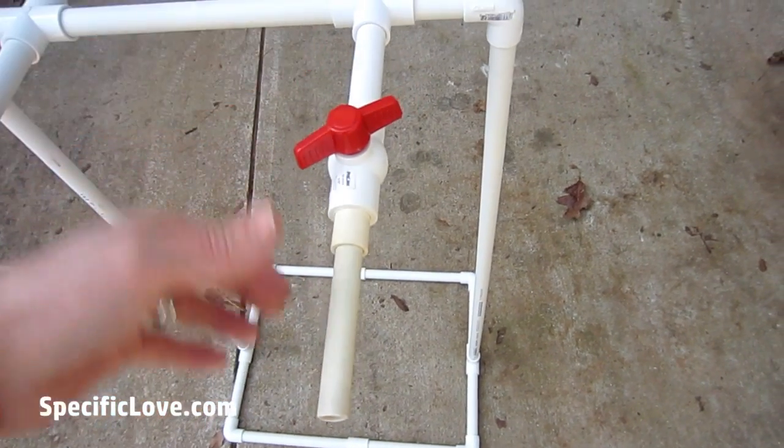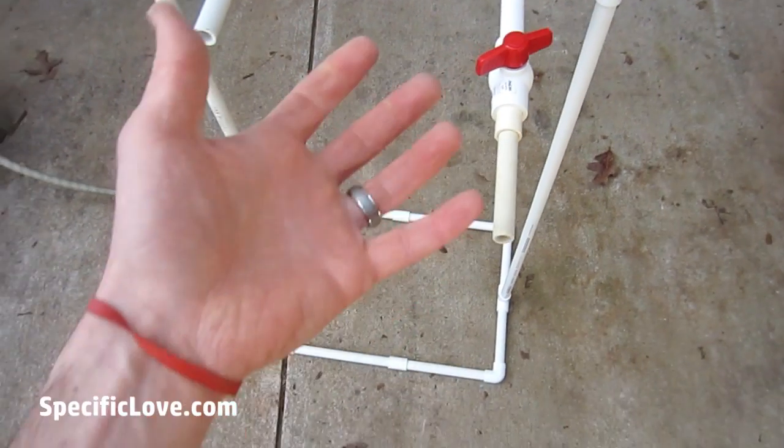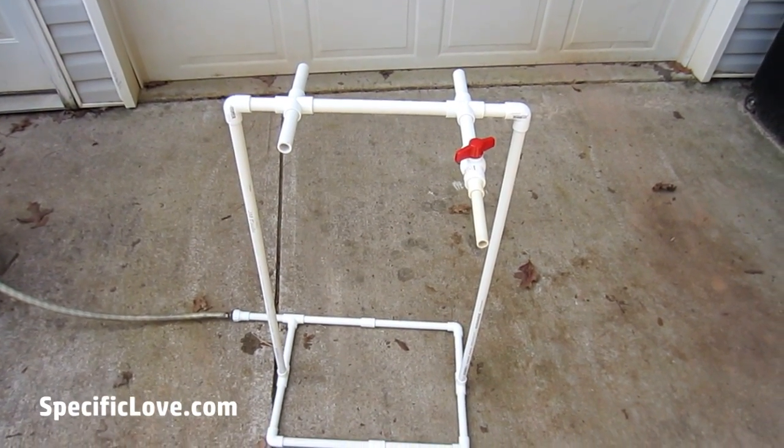And then you can go up here. Somebody will hold this in one hand and you open the valve with the other, fill up the balloon, turn the valve back off. And now you can take your balloon and chunk it at somebody. Which is a great way to have a filling station for a water balloon fight.